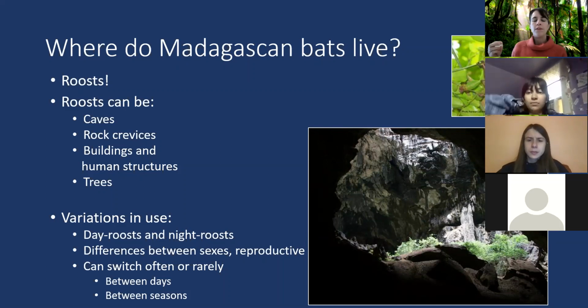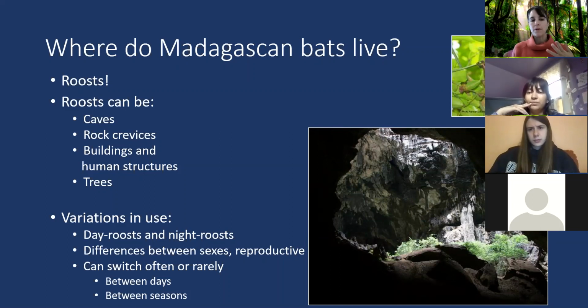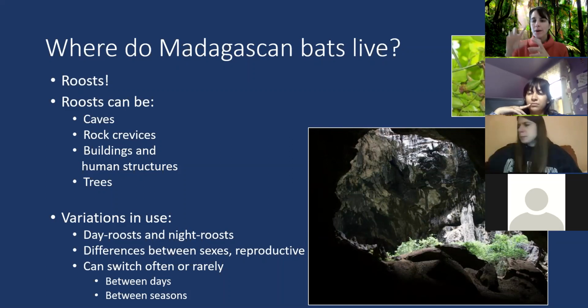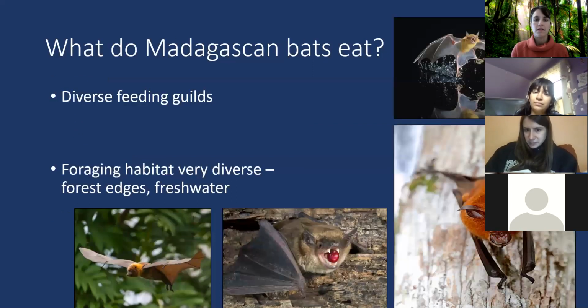So variations in use, okay, like I just said, there's day roosts and night roosts, and I just made that mistake, but remember, the day roost would be where they sleep, right? And the night roosts are where they go out, get some food, and come back to a close place to eat it and be protected from predators. And their predators are mainly just owls, right? Because there's not that many flying things that hunt at night. So owls are big predators of bats. Okay, so if you're going to protect bats, it's important to protect their roosts because that's where they spend most of their time. That's their home base, right?